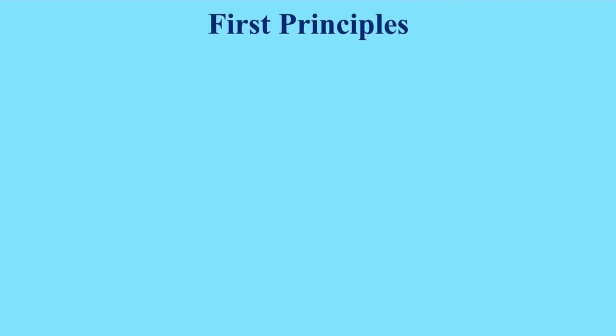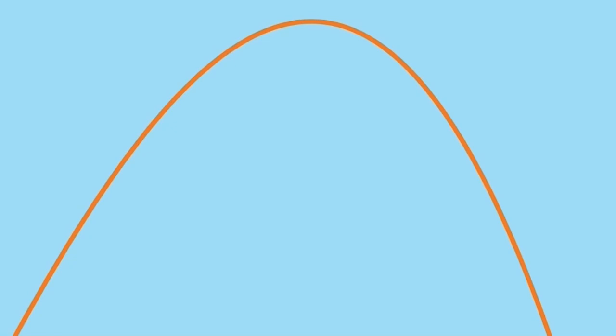Well, it's something called first principles, which I'll illustrate using Desmos. So let's say we have this curve here, and we're trying to work out the gradient at this particular red point. To do that, we're going to have to draw a tangent to the curve, but how exactly do we draw an exact tangent to the curve? Well, let's first think about the properties of a tangent. The first thing is that a tangent, of course, is a line. That will be important later on. And secondly, if a line is tangent to a curve, then it's only intersecting with the curve at one point locally.